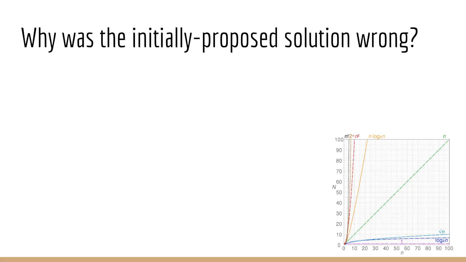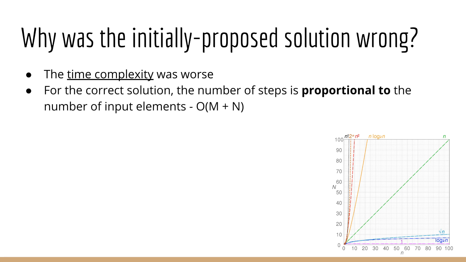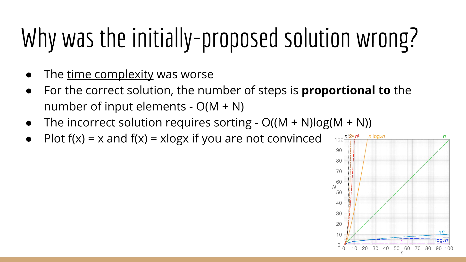Now, if your solution was the initial wrong solution I proposed, you may be wondering why the subsequent solution was better. The answer to this is that the time complexity of the wrong solution is worse. To see this, notice how in the correct solution, the number of steps to find the solution is proportional to the length of the inputs. Using big O notation, we say that it's big O of M plus N. For the wrong solution, you're required to sort a list of length M plus N, so in total, it's big O of M plus N times the log of M plus N. This is super linear, and therefore, it is considered a worse solution than the linear solution. If you're not convinced of this, then I would recommend plotting f of x equals x and f of x equals x log x to see which one grows faster.